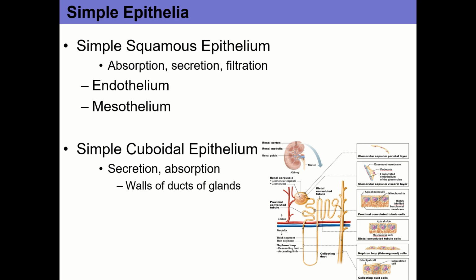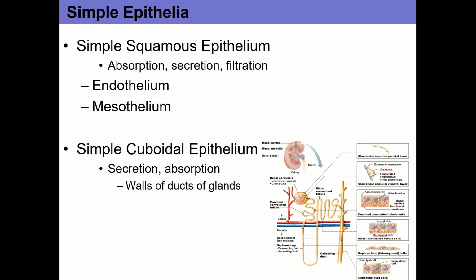For example, in the intestines, specifically in the small intestine, those cells all have essentially a forest of microvilli, because we want to increase the surface area inside of the small intestine so that we can absorb sugar, proteins, fluids, etc. from the lumen of the intestine. Same concept here in the kidneys.